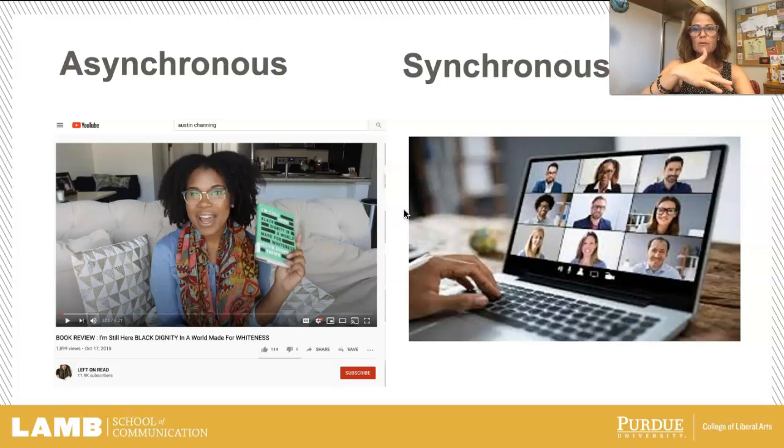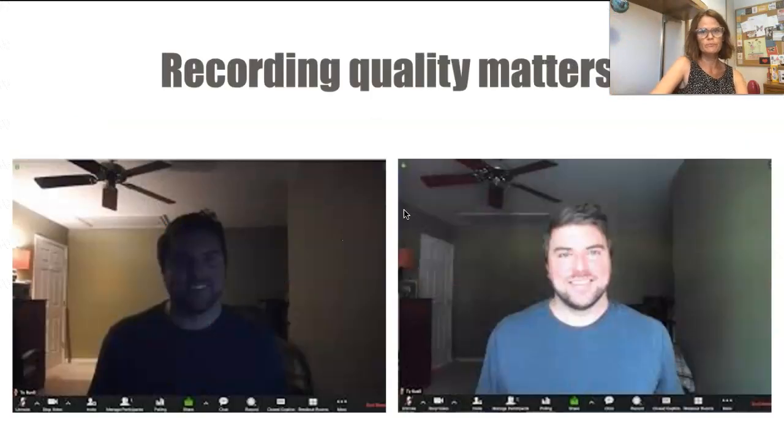And as the book goes through, and you can read more about it there, there are advantages and disadvantages to both kinds, right? So the ability to re-record yourself if it doesn't go well is great for asynchronous, but at the same time, there's no immediate feedback. Right now, I'm talking to a screen and I'm imagining you sitting there watching me, but I don't know if you understand what I'm saying. I don't know if you're interested. I'm not getting any of that kind of nonverbal feedback that I could get in a synchronous meeting or if there was a chat room.